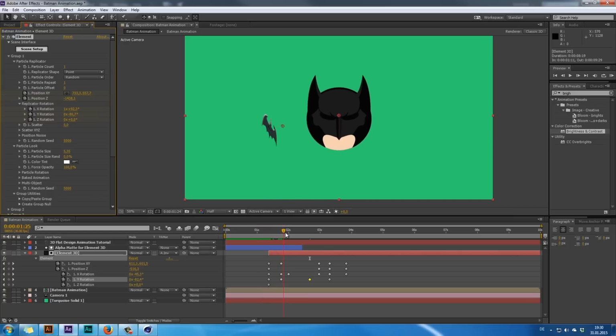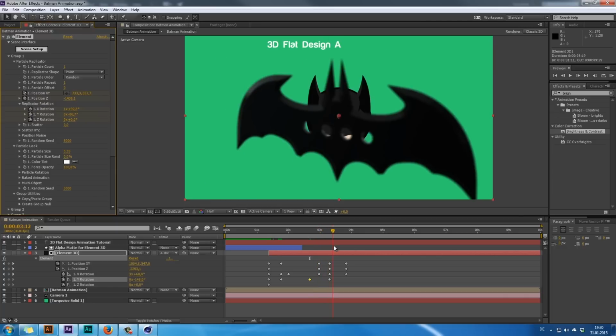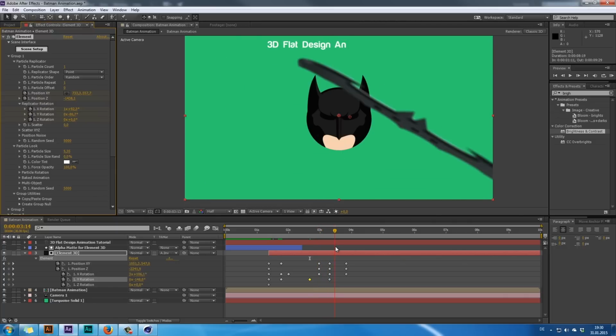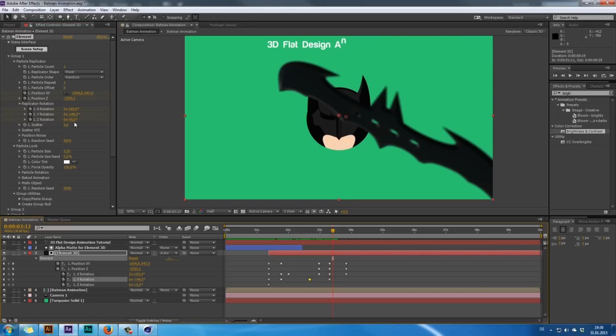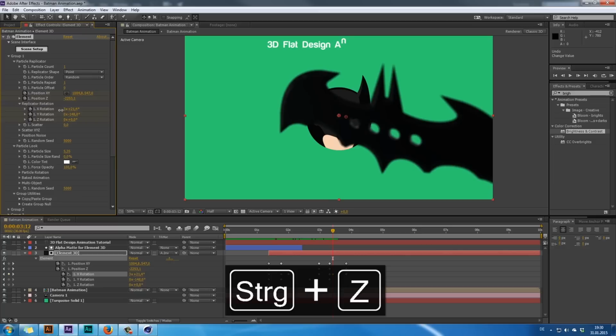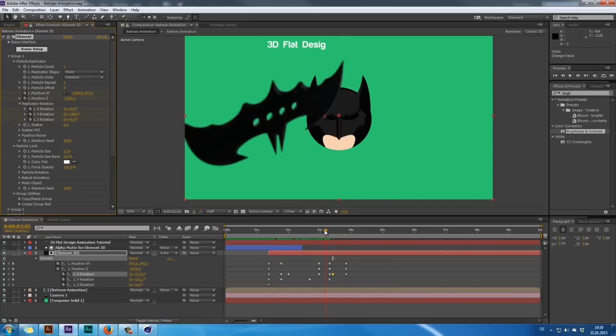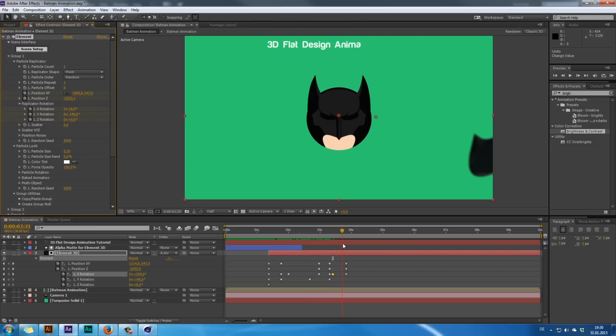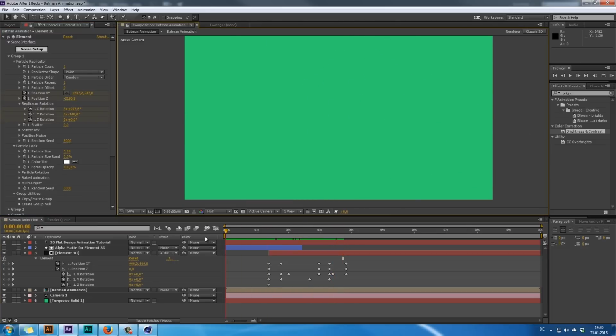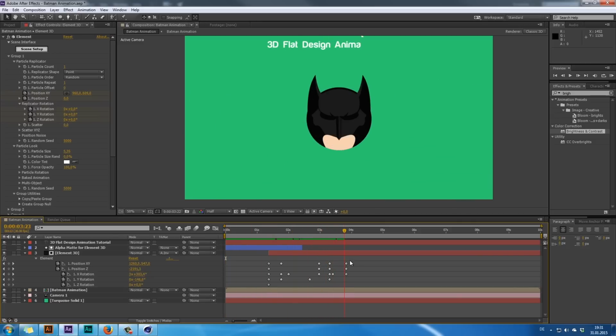So it flies out. Flies to the next one. Boom. And here I don't like the rotation again, so see which axis it is. This one. So just make a keyframe in between the other ones. And vroom, it's flying around it. And yeah, that's basically the whole thing to do. Just animate it. And there you go.